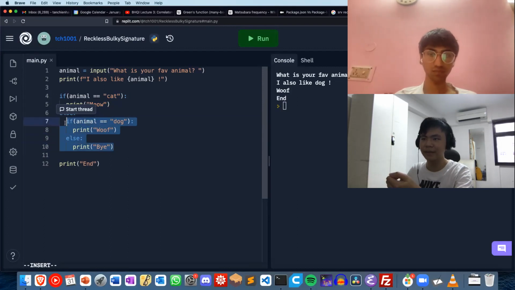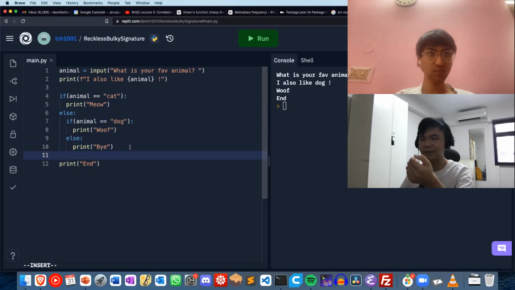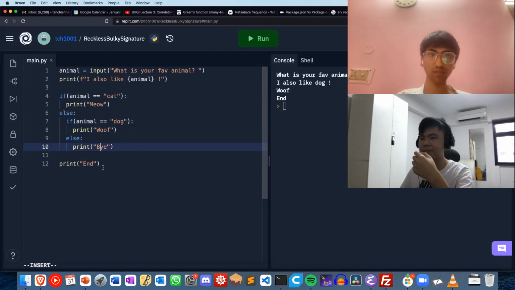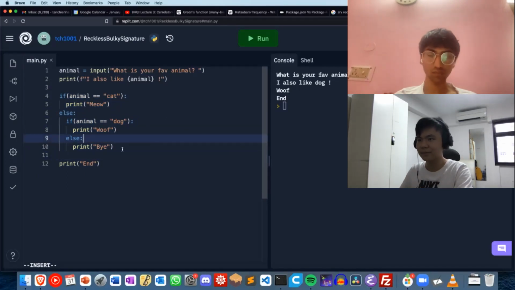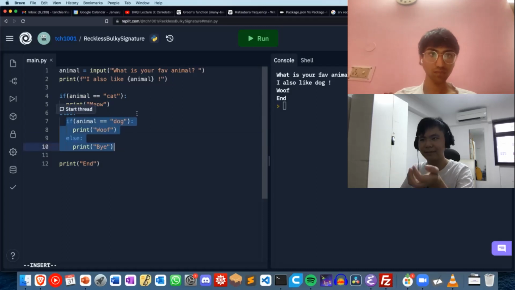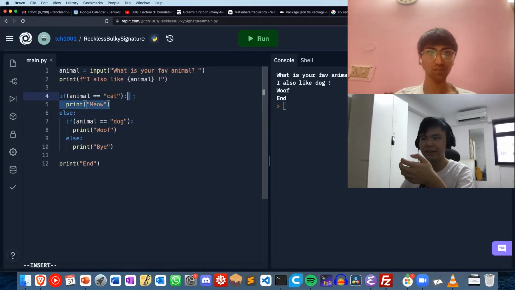Lines 7 to 10 are another if statement. It checks if dog is equal to dog. In this case, that's true, that's why it prints wolf. Then it ignores the else because dog equals dog was true. Then lastly, it prints n, because the n is outside of the whole thing. So you can chain this. You see that this is an if else statement inside an if else statement, and in fact, you can chain it as much as you want.